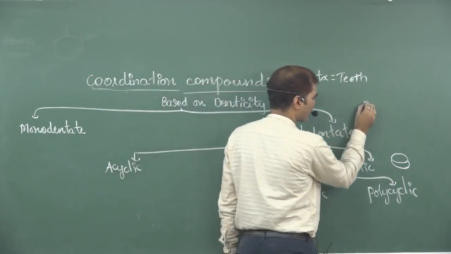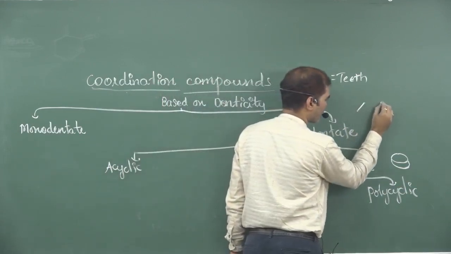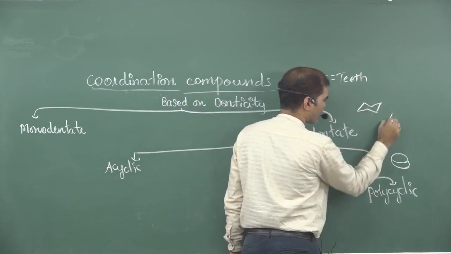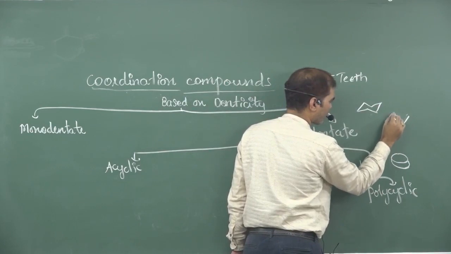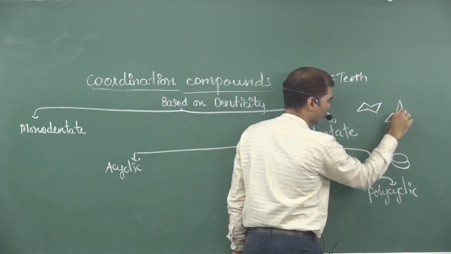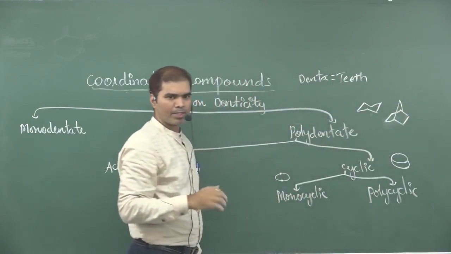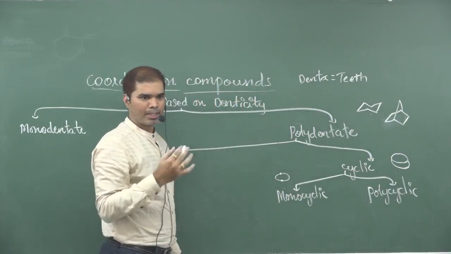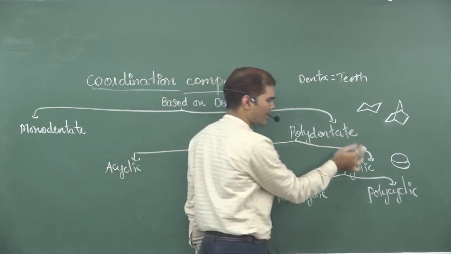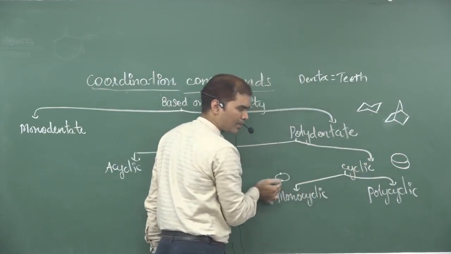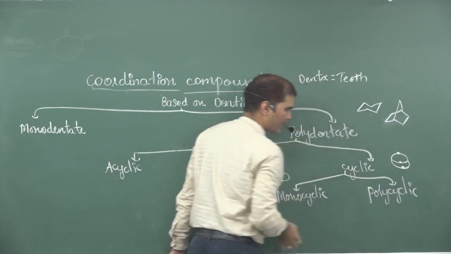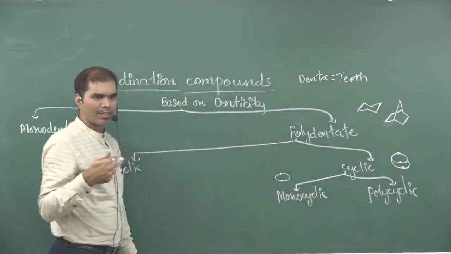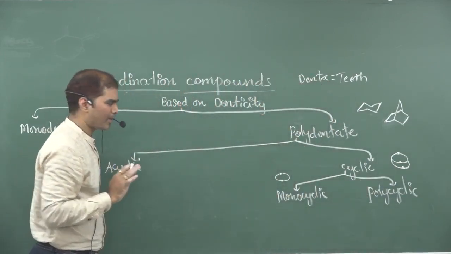Suppose if I just, okay, I'll just put this. Do you find any difference in this or not? How many rings are present? Then there is a difference definitely, right? Likewise, here also there is a difference. So here maybe this is the donor atom, this is the donor atom, this could be the donor atom. So there will be more than one cycle in it.